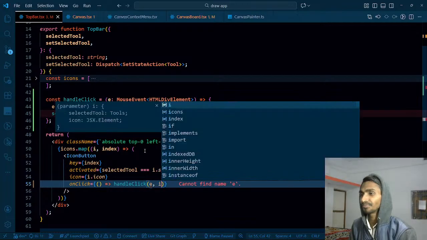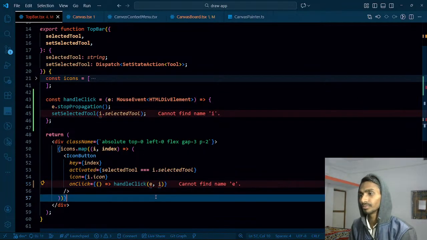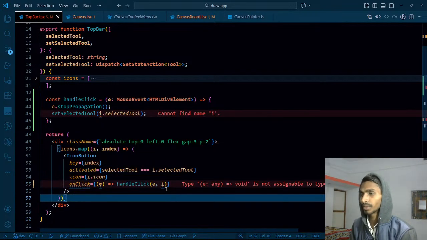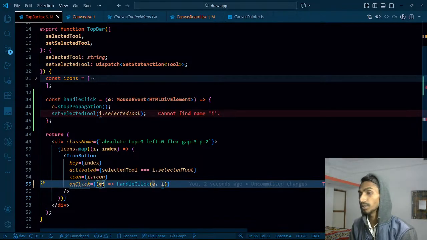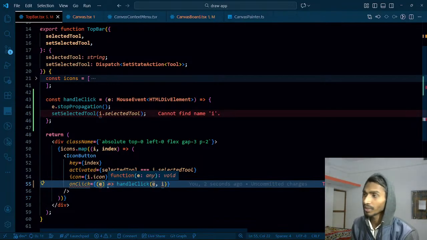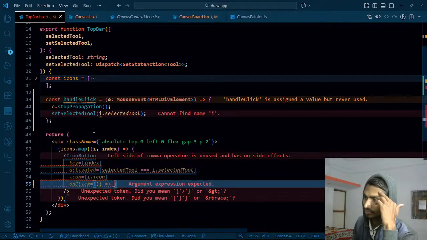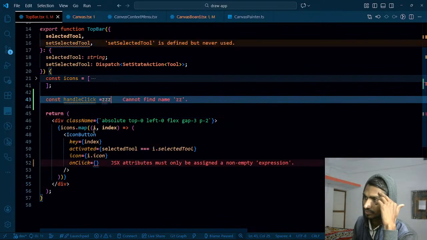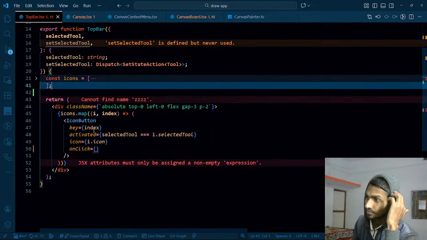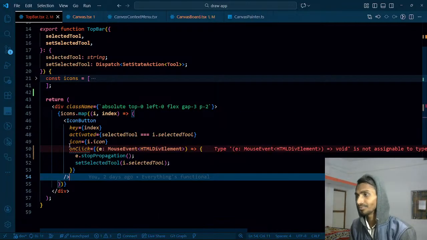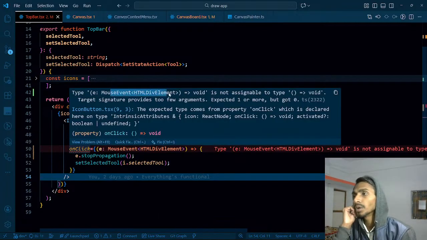Can't find it. Oh, sorry. It should be here as well. So this thing is done. Then I need to give it the type over here too. So if I'm actually giving it the type over here, what is the use of even just keeping it there? Then I could have gone through the previous way. I'm still giving the type over here, then it's still getting the error. On click, event mouse event is not assignable to empty void. That's not assignable to empty void.